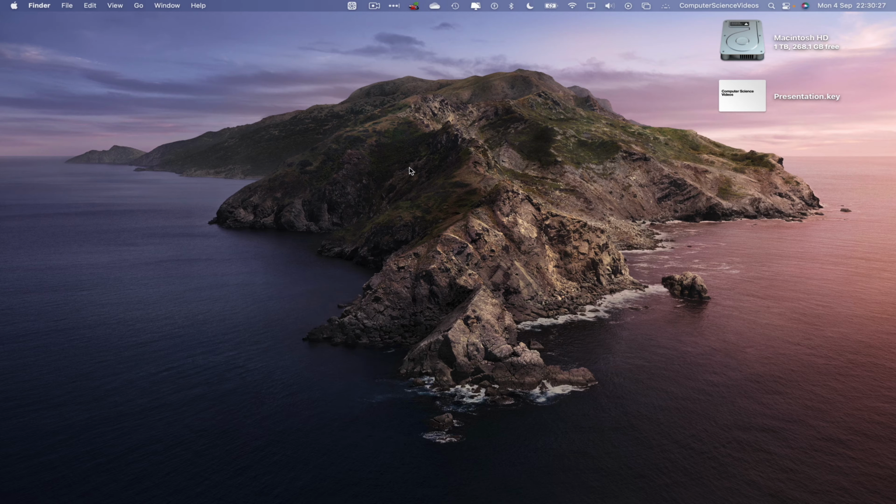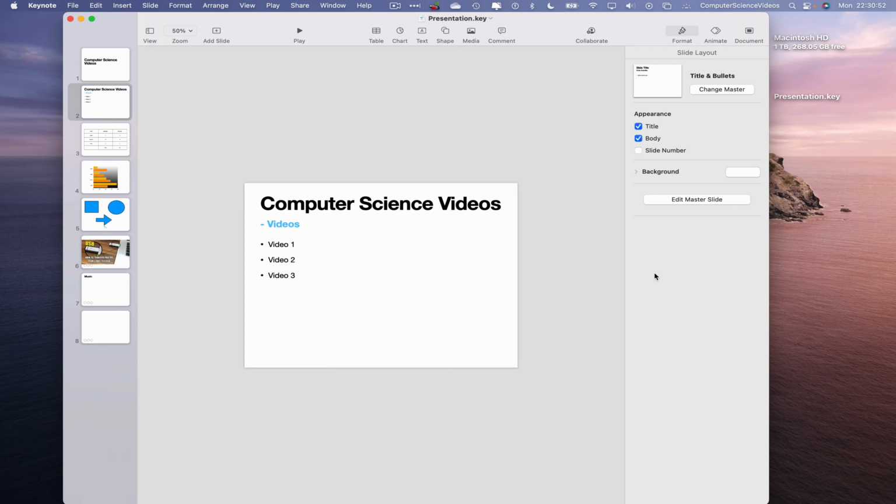So now let's go all the way down to the dock. Go to Launchpad, go to the Keynote application. Search for the Keynote application, enter to open up the application itself. Wait for that to load. Once that is loaded, go to the top toolbar, go to File, go to Open. This should take us directly to the desktop where we have presentation.key. Click on this, go to Open, wait for that to load.